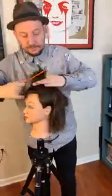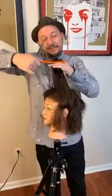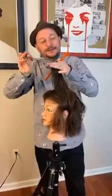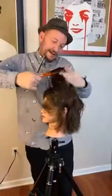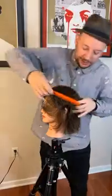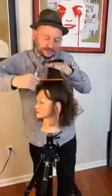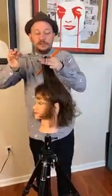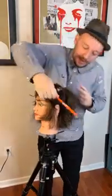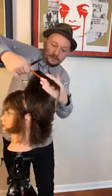Amy says, what's the difference between a commercial haircut and an edgy haircut? Amy knows this because she's been on our classes, but for me, the difference between an edgy haircut and a commercial haircut is usually 2 inches. So 2 inches shorter. Take that fringe 2 inches shorter. Take the perimeter 2 inches shorter. Wow, it's looking a bit edgy. If you want to leave it a little bit more commercial, then leave it 2 inches longer.